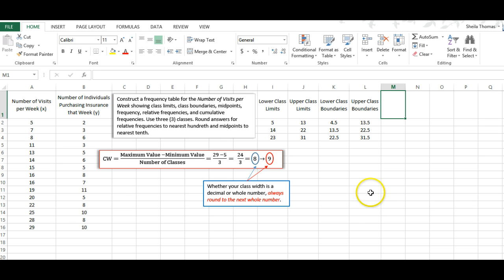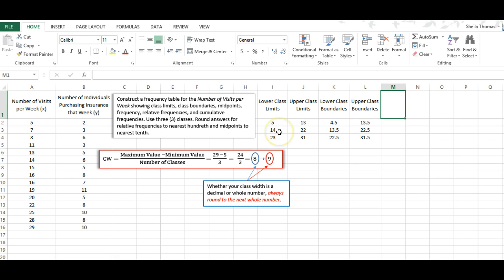The next thing that we do is we compute our class boundaries. Now, class boundaries for whole numbers will always be 0.5 less for the lower class boundary and 0.5 more for the upper class boundary. So my lower class limit in my first class is 5, so 0.5 less is going to be 4.5. My upper class limit in my first class is 13, so my upper class boundary is going to be 0.5 more, so that's 13.5.